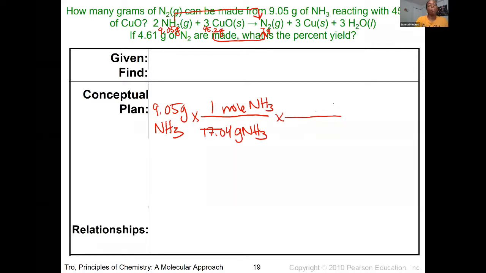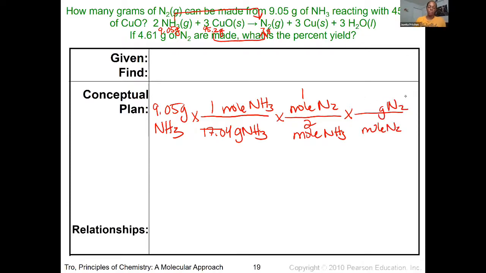Next up, we then do our mole to mole ratio. So we would say, write the units first. Moles NH3 is 2 moles N2. Now let's go in and add our coefficients. So we'll put a 2 on the bottom, 1 mole on the top, and then continue on to our grams. So moles of N2 on the bottom, grams of N2 on the top.